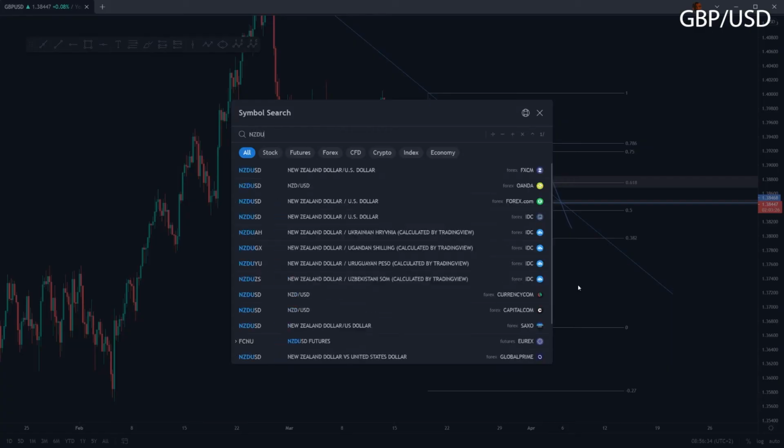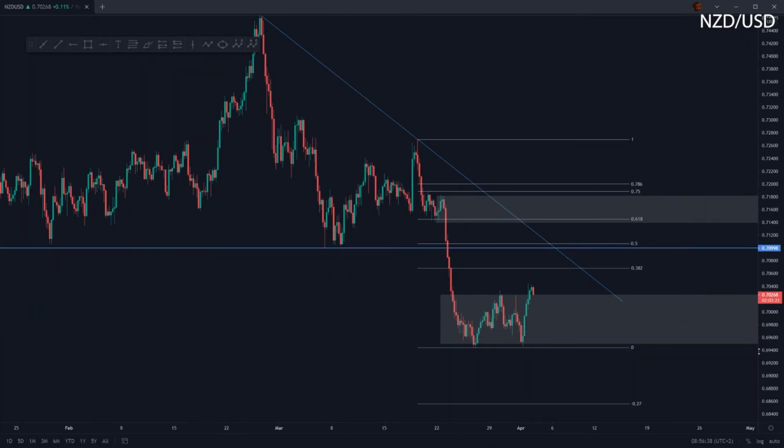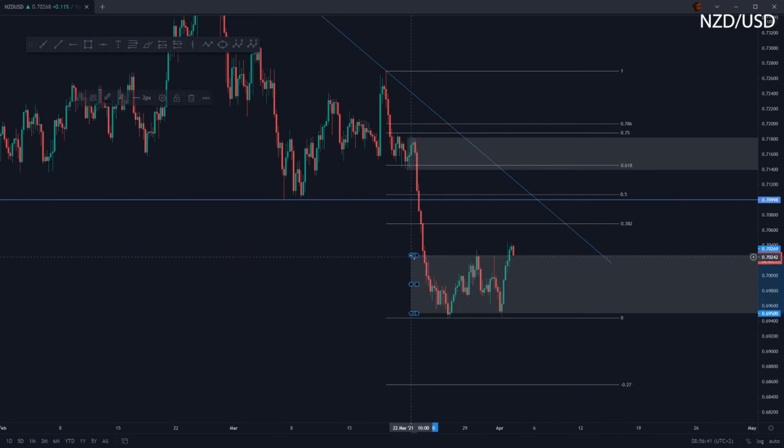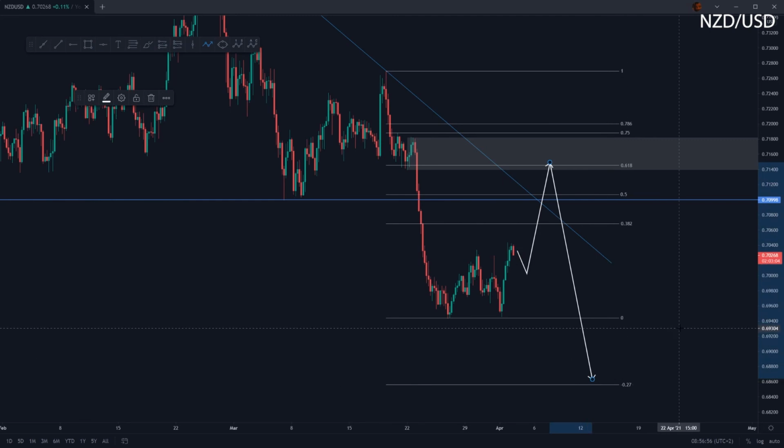So the last pair I'm going to be discussing today is Kiwi dollar, and Kiwi dollar is also playing out exactly as I wanted and as I stated yesterday. Why? We're starting to see more upside. So what am I waiting for? I'm waiting for this. One more little push towards downside, probably a fake out on the trend line, a tap into 618, and then boom, more downside.